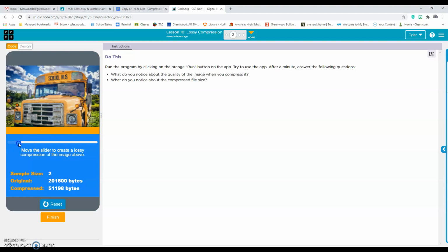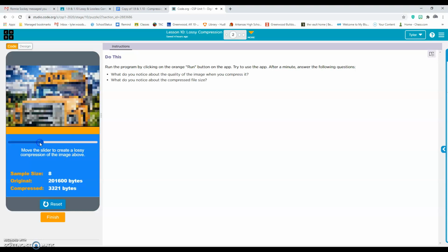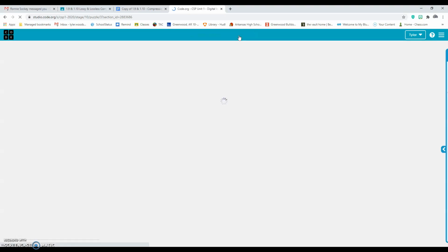If we played around with the slider and we compressed it a little bit more, you guys can see how many bytes are left. And remember, this kind of is a continuation of our lessons. We're learning about the more bytes, the more quality the picture has, the more analog. Well, now it's looking like a digital image. Anyways, you guys can use this slider to kind of play with it, and you guys will see how pixelated it is. So here's what I want you guys to do. We're going to reset this. We're going to click on number 3.